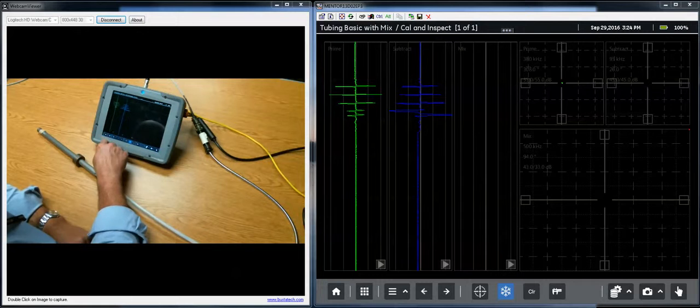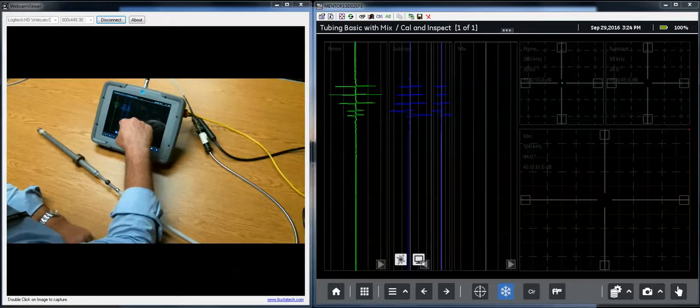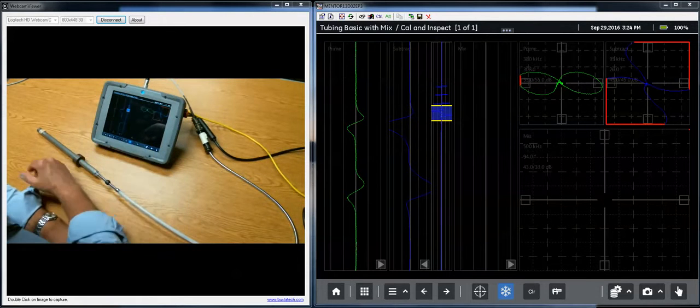Now, if you recall in our earlier videos, we talked about how to use the analysis tools in the strip chart to put down cursors to look at areas of interest in time. And you notice I have my strip charts oriented vertically here. They behave just the same way as they did before.